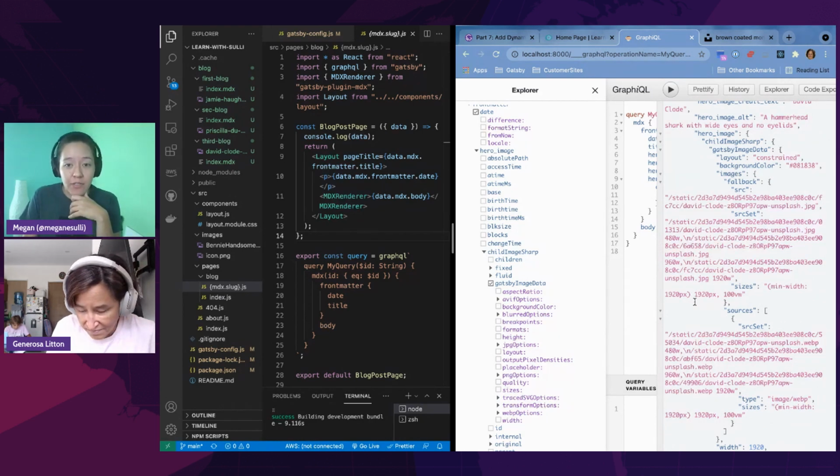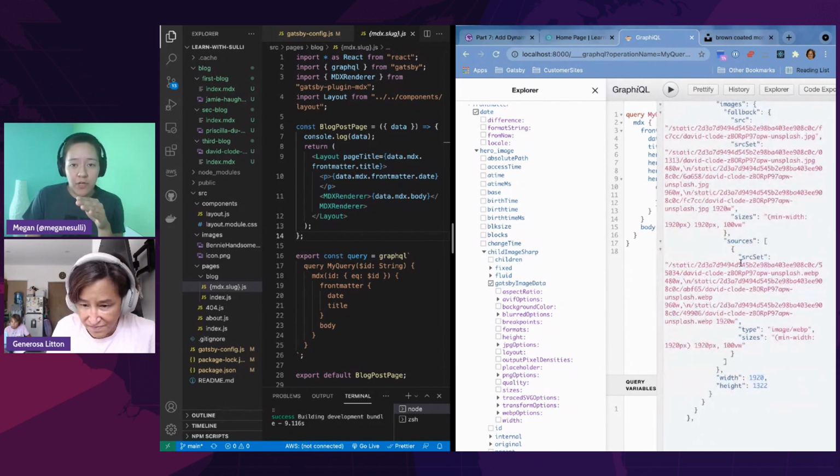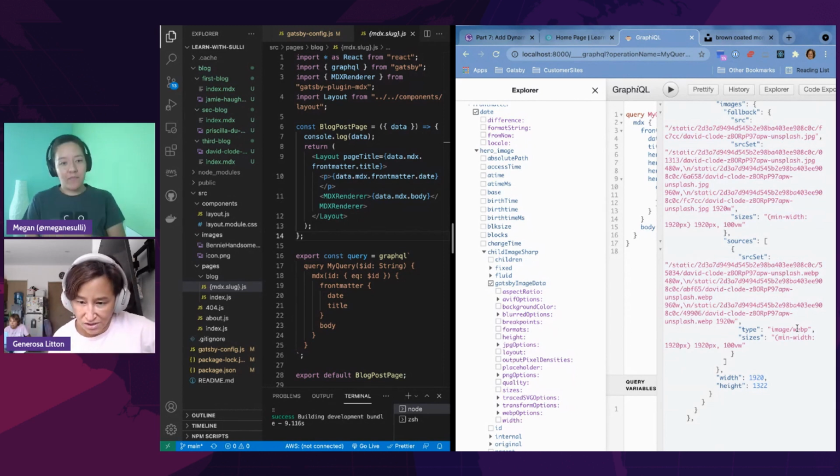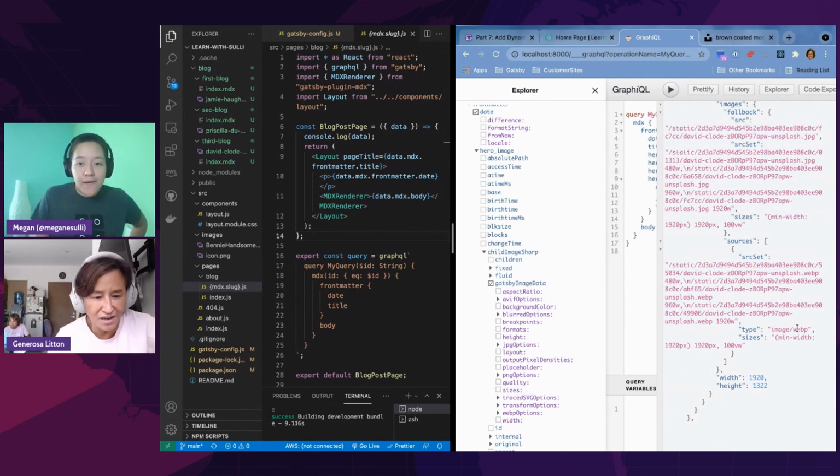There's also, if you look down at sources, different images that get generated at different sizes. And that's the optimization. It converts it to WebP, and then depending on your viewfinder window, it'll choose the right size. Which is the source set. That part I really like from a performance perspective.